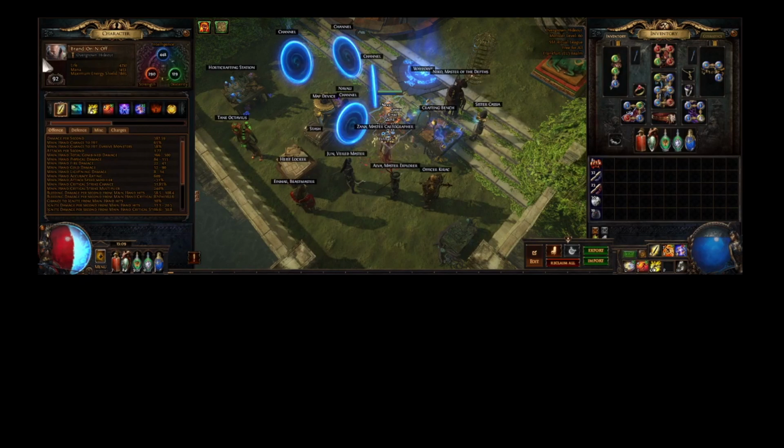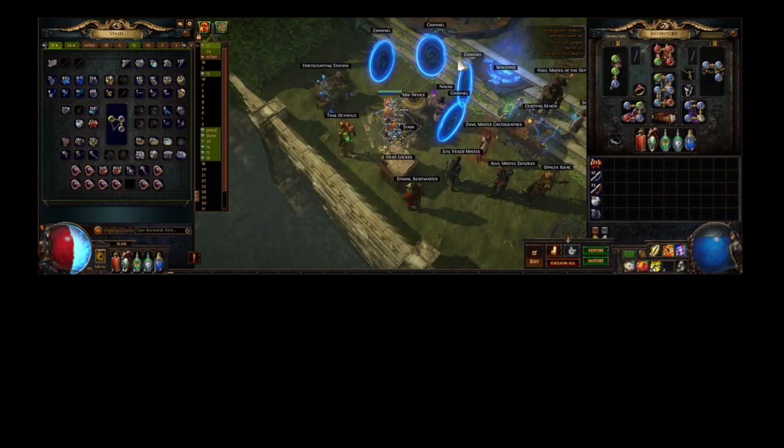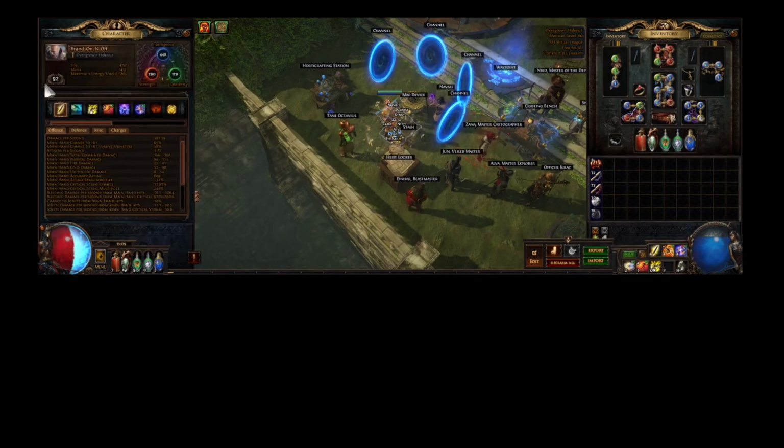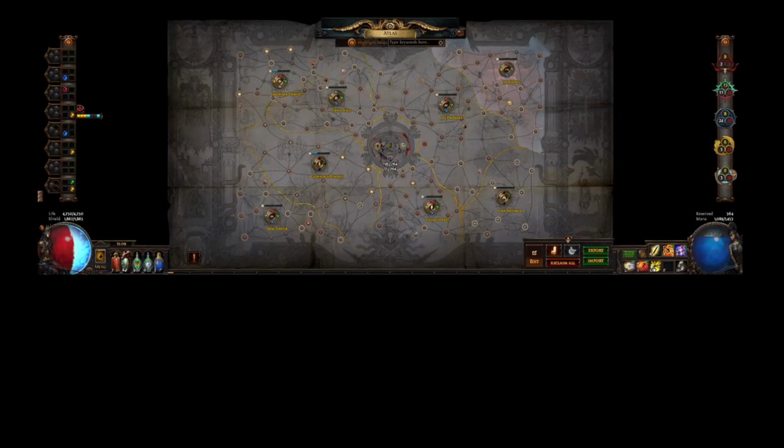My character is currently 92 for the guild challenge. And I'm about to merge my SSF with my regular Ritual League. Here you can see I'm in SSF until 92 with brand on and off. I want to test some other stuff. I burned through a few of my remaining master missions and then I'm going to merge.